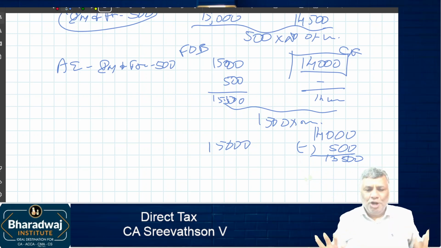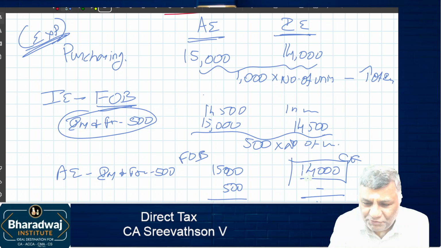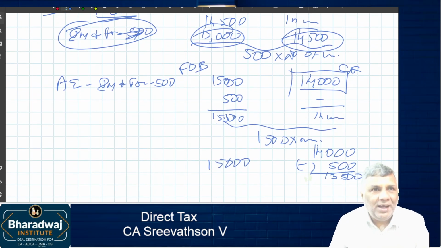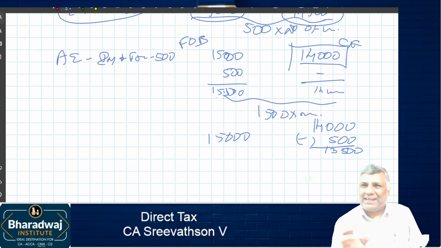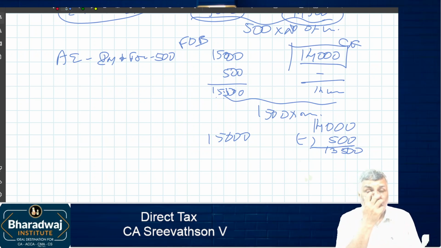Logically, you understand the difference is 500, that is, if I can add it here. In this case, you are very comfortable. When I added 14,000 plus the insurance and freight of 500, 14,500, 15,500, you understood easily. But when I am decreasing from 14,000, you get a confusion. Is the 14,000 reduced to 13,500? No, sir. That 14,000 is 14,000. I am just finding out the ALP, the differential price, at which it needs to be input. Still, the difference is only 1,500 into number of units. But the way in which we work it out is what is making the difference.